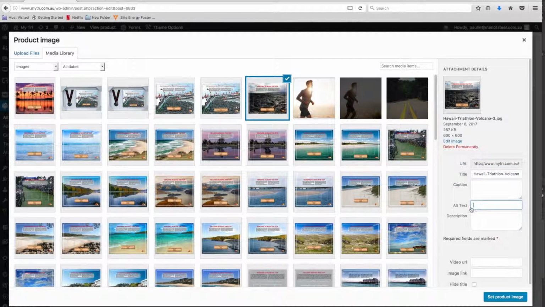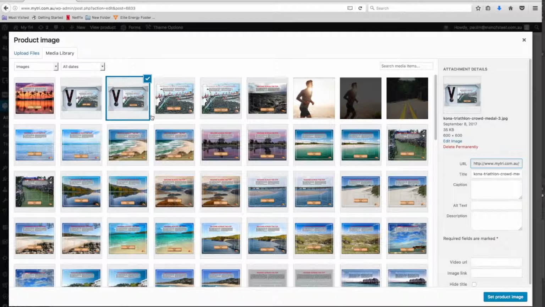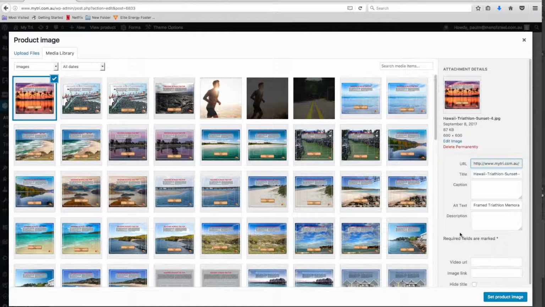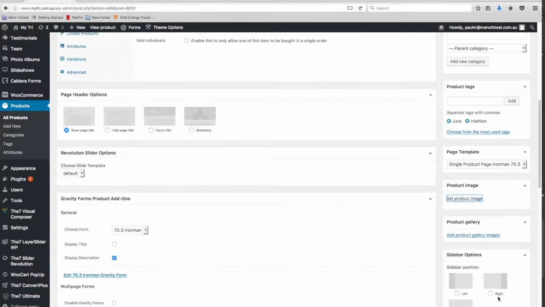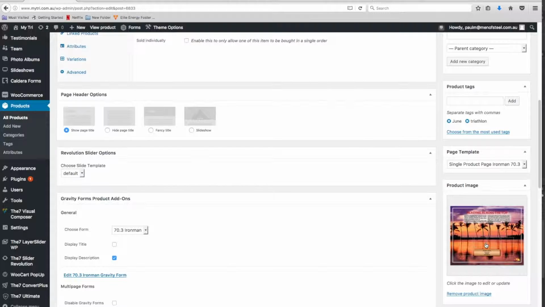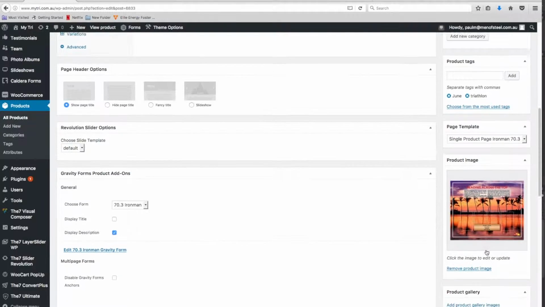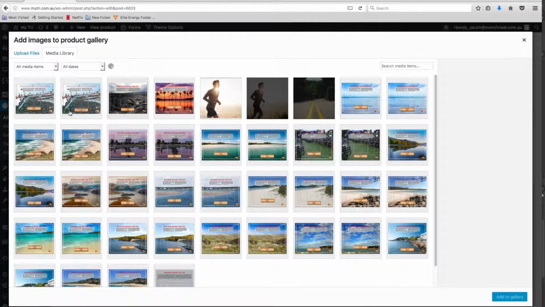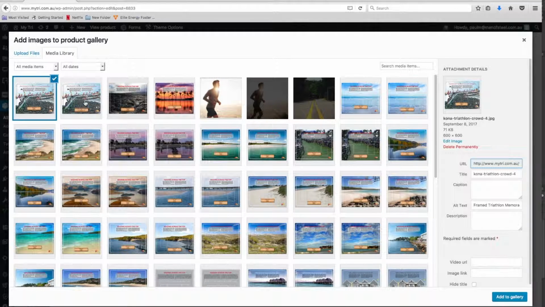I'm just going to put them all in the same. The alt text doesn't matter so much, but you do want to make sure that they can be optimized. We're going to delete the meta ones, my apologies. And that one's done. I'm going to use that one because that's a beautiful striking image. I'm going to use that as the featured image, which is the image that you will see. So this main image here is the image that will come up on the shop page, and then we want to have the product gallery. So we're going to choose.